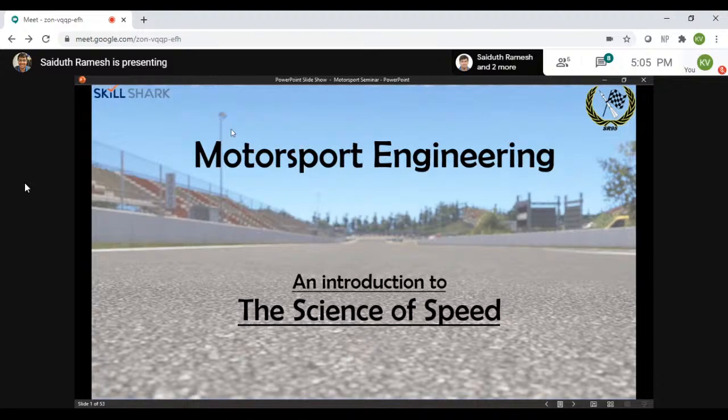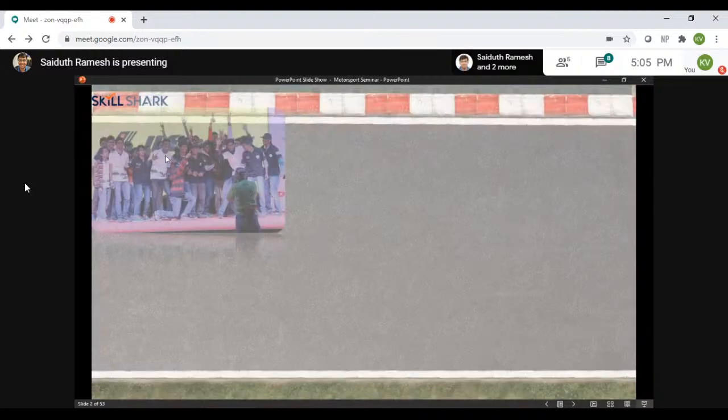After this, I'll briefly talk about the different types of racing series that exist, and that'll give you a better idea of how to distinguish between different types of cars and what the performance differences and racing style differences are between these cars. And finally, if time permits, we'll go through a quick race engineering session. I'll show you a lap around the Le Mans Circuit de la Sarthe, and I'll show you some data that I've slightly modified. Okay, so we'll start with a small introduction about myself.